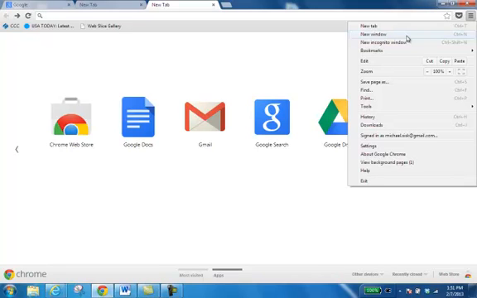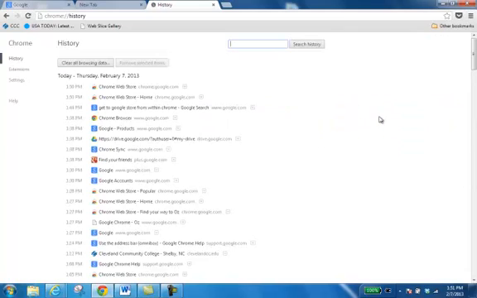I like the way they use a different word for private browsing here. If I were to go down here and look at the history of the sites I've visited, those are earmarked. You may or may not be able to see them from your video screen. But the last places I visited were the Chrome Web Store, Get to Google. I've been doing some research all along, so you'll see quite a bit of Google stuff down here. And it's got the date and the time when I visited a particular site. I can clear this browsing data if I want to.